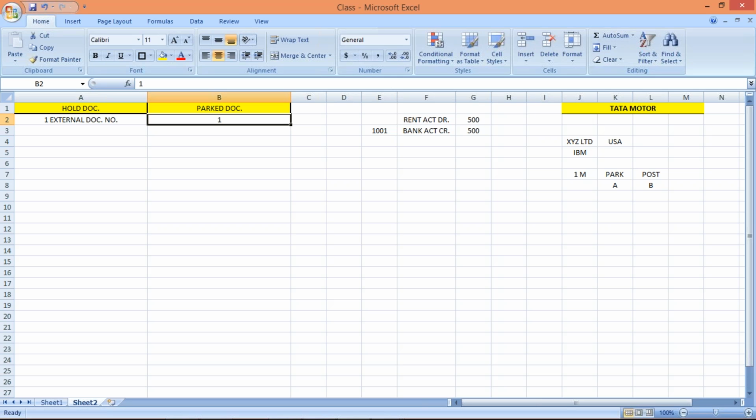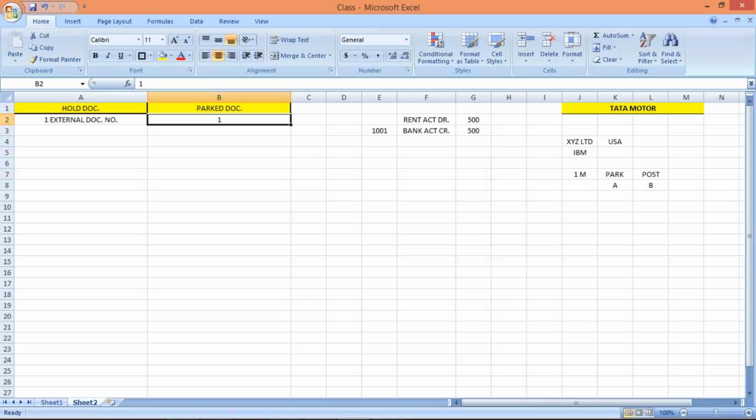See, whatever you guys said is also correct, but that is quite common, which is going to be explained by everybody, right? So if you talk about the interviewer, the interviewer wants to listen to certain unique things. Now, if somebody asks what the similarity is, you can say hold document is also an incomplete document and park document is also an incomplete document. People will ask how you can say that these are incomplete documents.